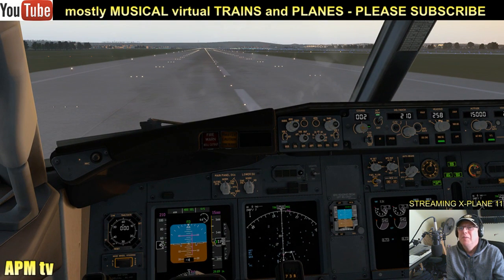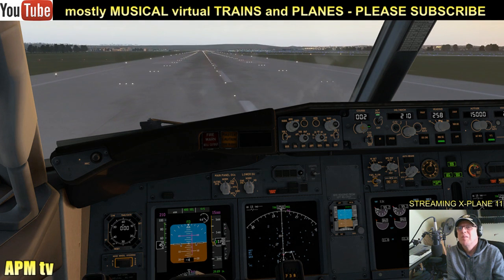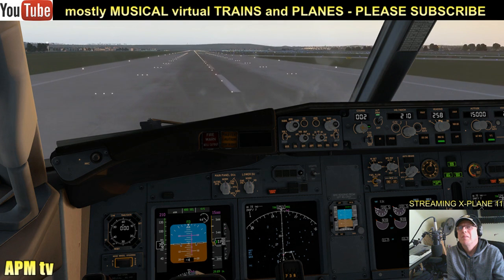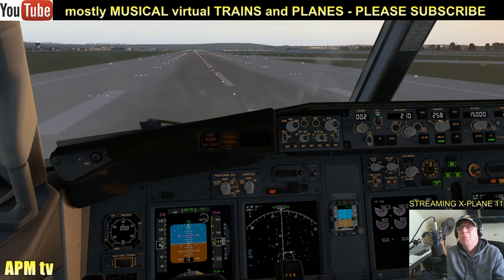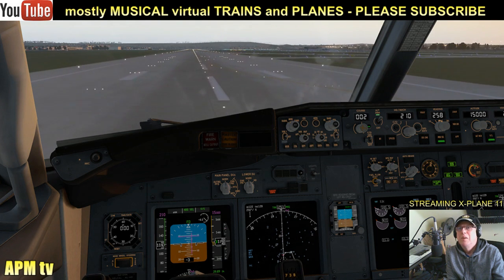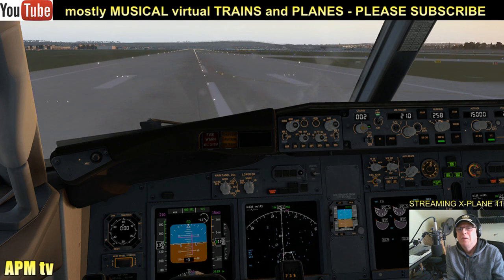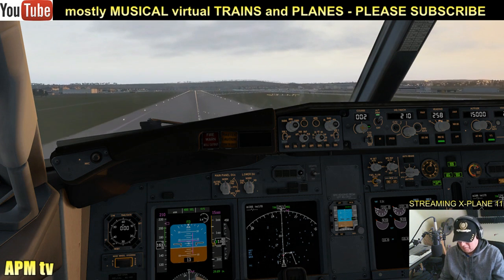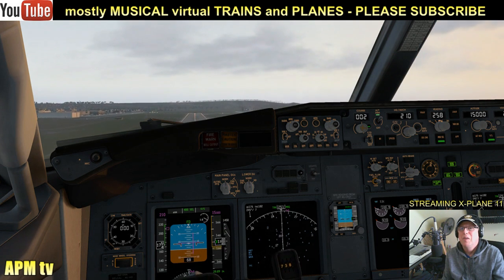So here we go. Set the engine spool up a little bit. Probably should have put the landing lights on actually, because it's getting dark. And rotate. It's a positive rate of climb.